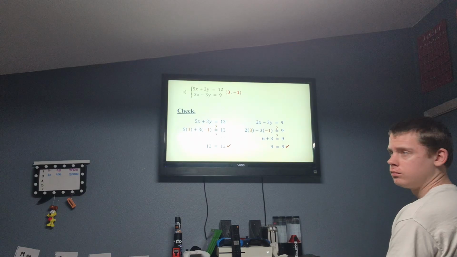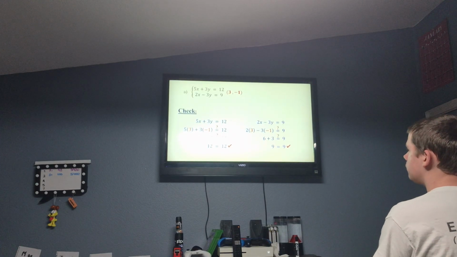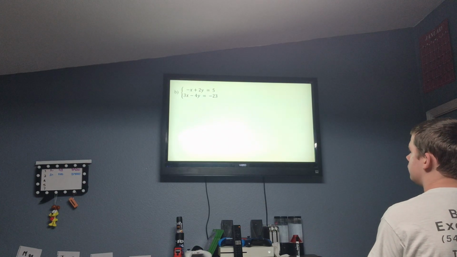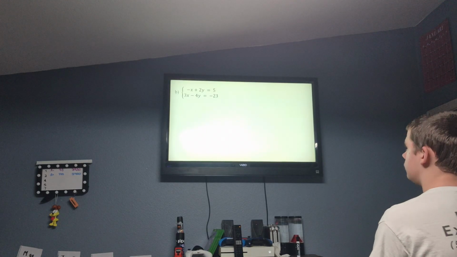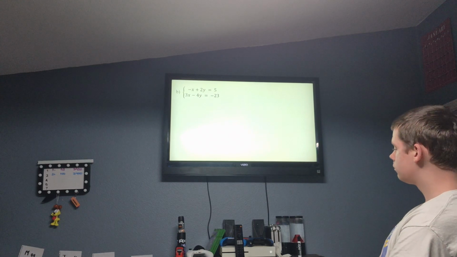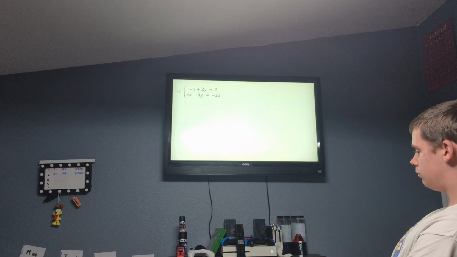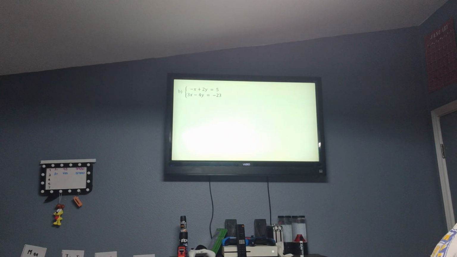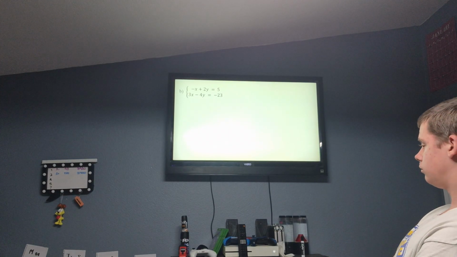In this example, the coefficients of the y variable in the two equations were opposites and immediately cancelled out when added. But what if you don't see a variable that can be eliminated right away when you add the equations? In this example, adding the two equations will not eliminate either the x or y variable. So, what can you do in such a situation? We can multiply the first equation by a constant to make the coefficients of either variable opposites. But before that, we need to decide which variable to eliminate, either x or y. Let's eliminate the x variable.